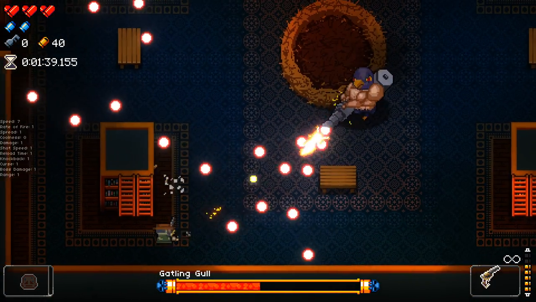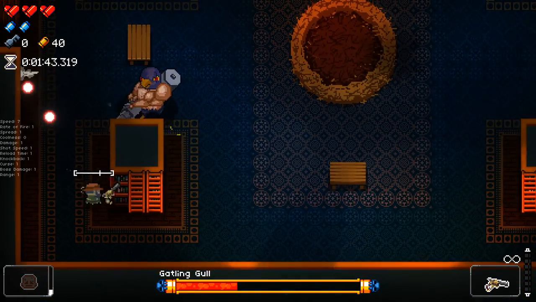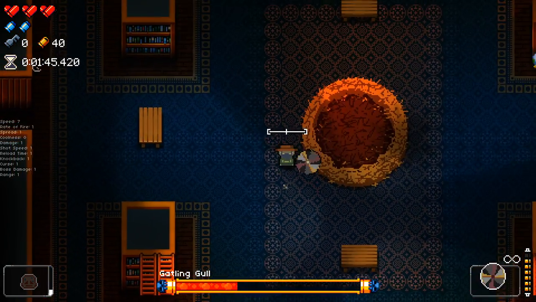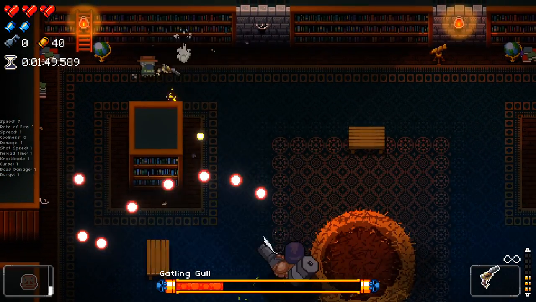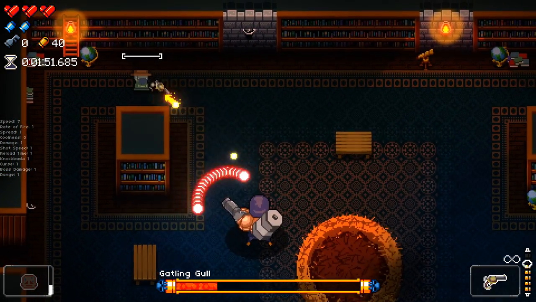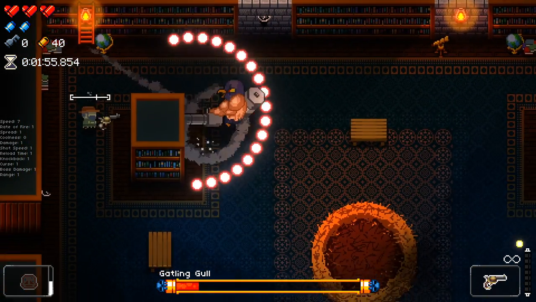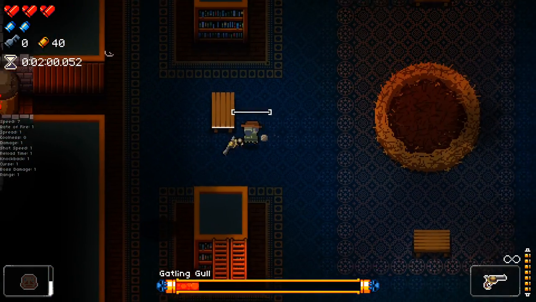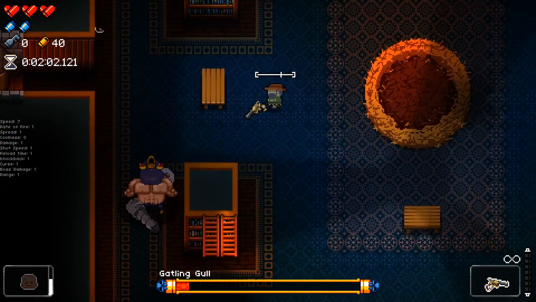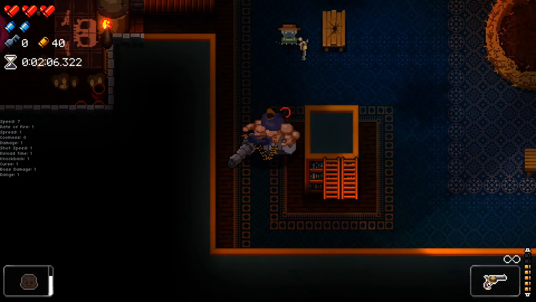Okay, we're back up to full health again. Got about half his HP bar down. That's pretty good. Right, stay behind this. Should be able to get a flawless here relatively easily. Oh my god. Oh, okay, he's double jumping. Never seen him do that before. Intriguing little fella this guy is. There you go, we got him.